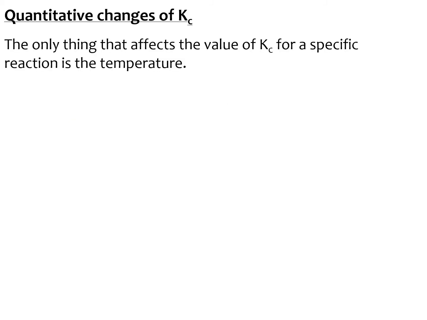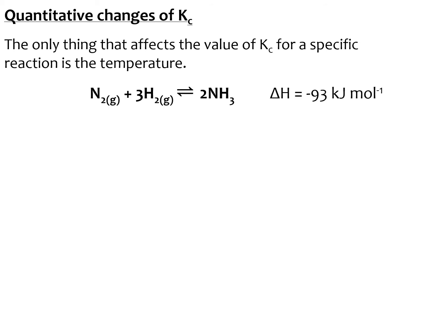So moving on to look at quantitative changes of Kc. The only thing that affects the value of Kc for a specific reaction is the temperature. A common exam question is, what would happen to the value of Kc if a catalyst was added? What would happen to the value of Kc if we change the concentration? Well, once you've got a set value for Kc at equilibrium, the only thing that will change that value is if you change the temperature. And we're going to have a look at how and why temperature changes Kc.